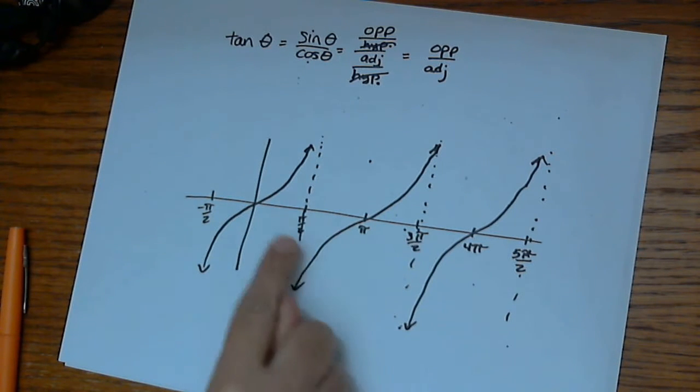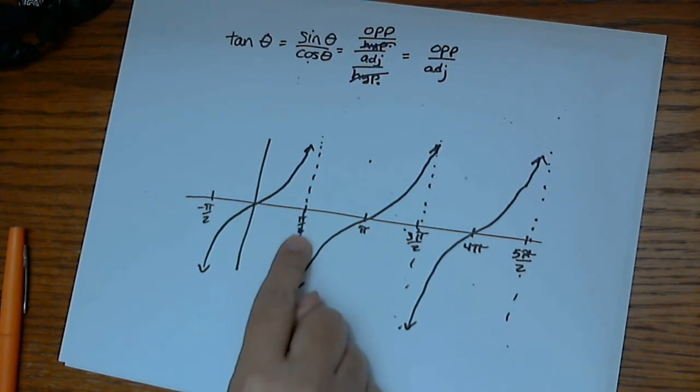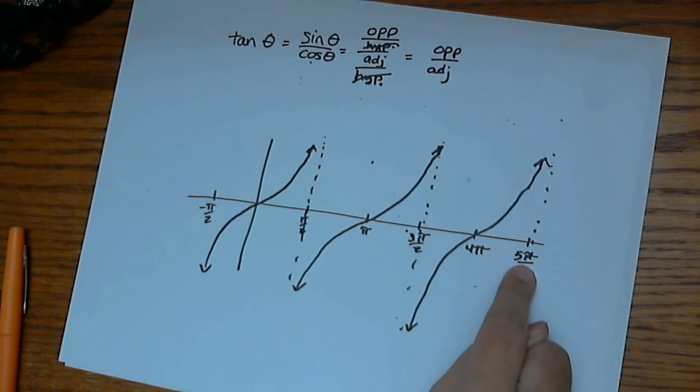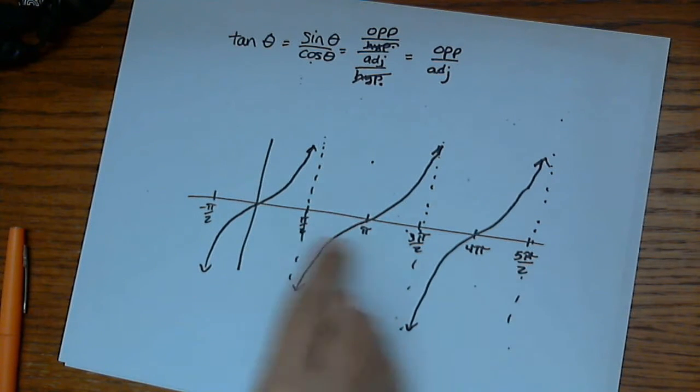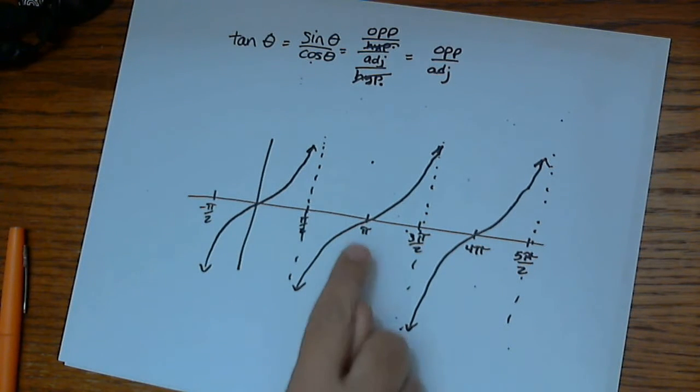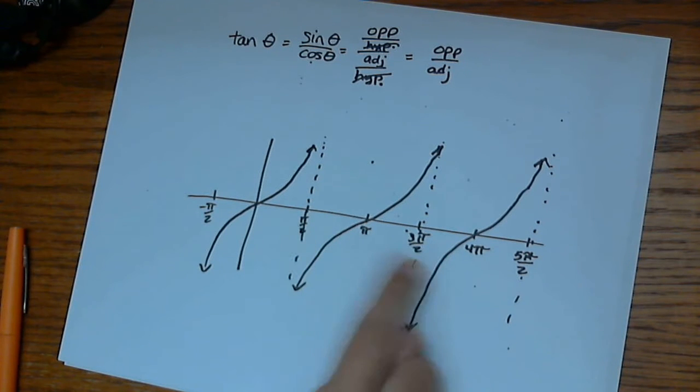And so we see that the pattern for that is actually at pi over 2, then at 3 pi over 2, and at 2 pi over 2, right? Or we can even go backwards at negative pi over 2 or negative 3 pi over 2. But this pi is the same thing as 2 pi over 2. If you think about it, 2 over 2 would cancel, and we'd just be left with pi. So it's only those odd numbers of pi over 2 which cause us to be outside of our domain.